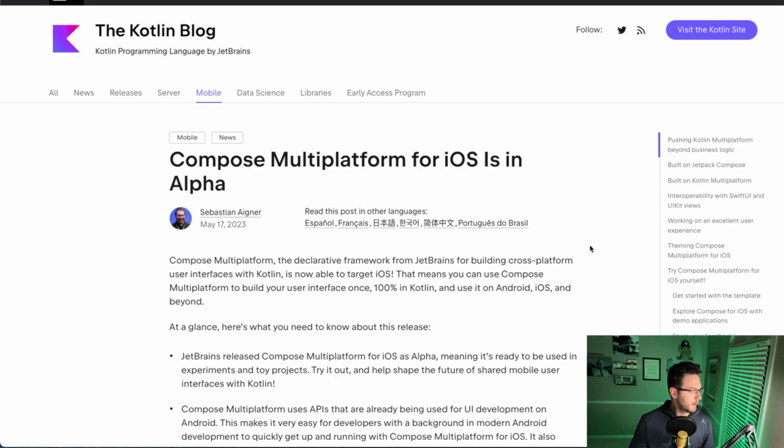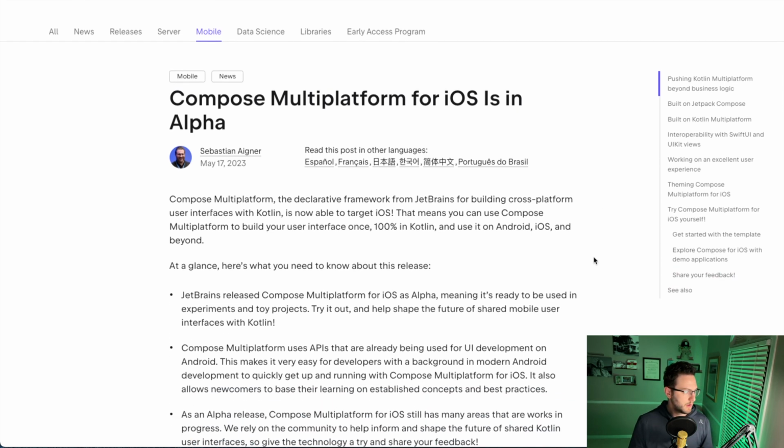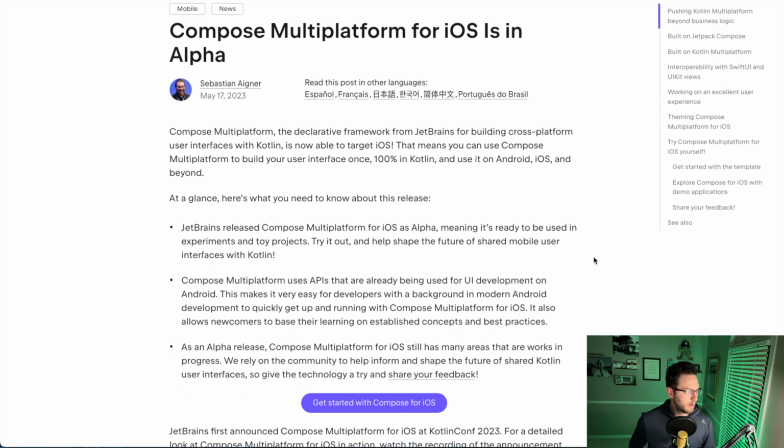So to start out with here, I've got the link for the JetBrains website. I'll put the link in the description of the video. Essentially here, it's doing what we didn't think was possible originally with Kotlin multi-platform, as far as getting the UI layer code at a point where we could potentially write Jetpack Compose code and have it work on both Android and iOS. So some pretty cool stuff there.